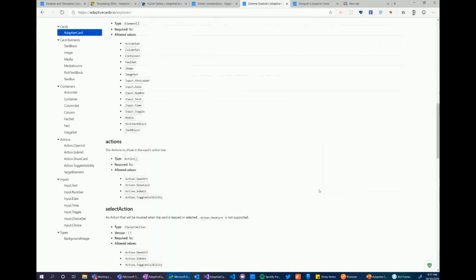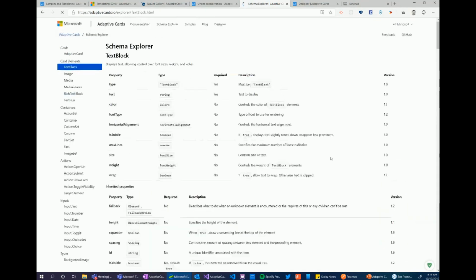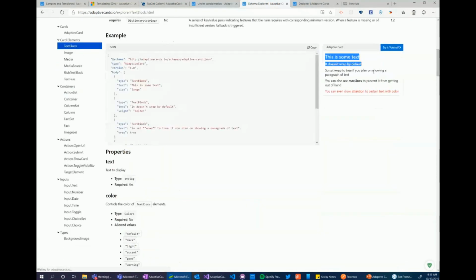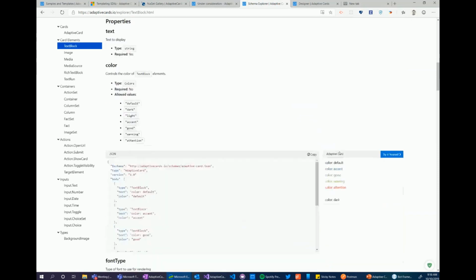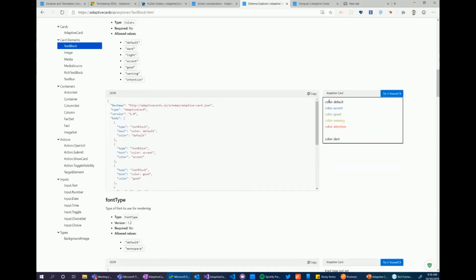All these samples you see, for example, all those text block ones, these are just JSON files in the repository that we look up by naming convention. So this one is called textblock.color.json, and we mash up all those things from the GitHub repository, export this as a big HTML site, and then we just host it.